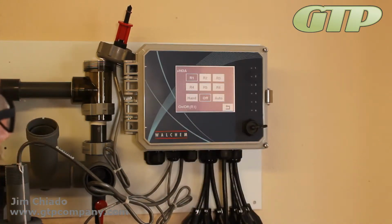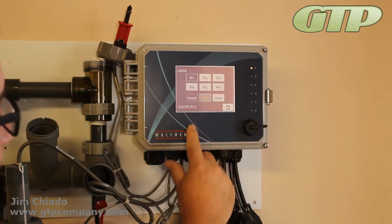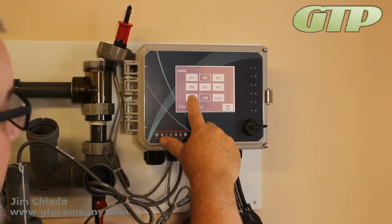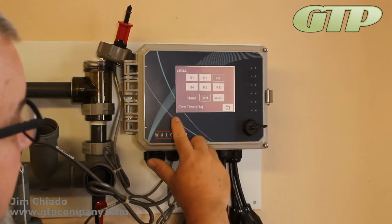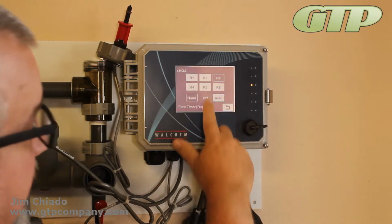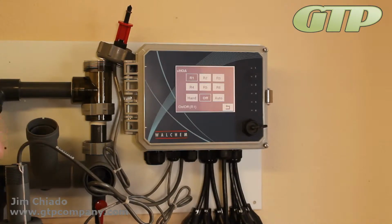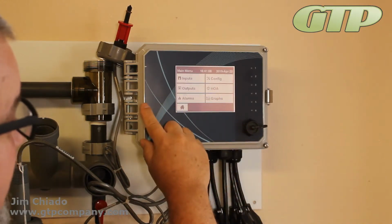Hand-Off-Auto is a real nice one because it allows us to run through the relays when we have them set up. You can see that number 1 just lit up. I'm going to shut it off. I'm going to switch to number 2. I'll turn that on. It allows me to turn multiple ones on if I want to test a bunch of them, and then go ahead and shut them off. 3 is still on, so I want to shut it off. So it allows you to do some of the testing that you were going to normally do and make sure that everything's up and running before you leave. That's very nice on that HOA button.